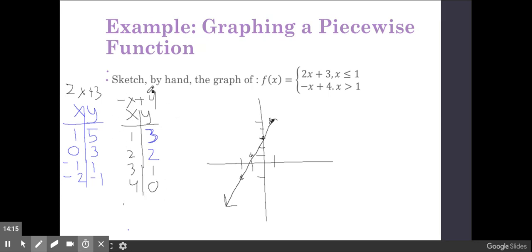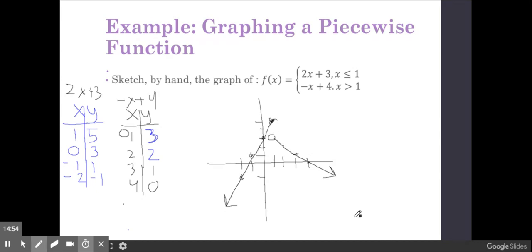For this equation, I'm going to do the same thing for this XY table, but since x has to be greater than 1, this point is going to be an open circle. So I go 1 up to 3. I draw an open circle because it's not actually equal to that. Sometimes I like to put a little open circle here to help myself remember that. And then I plot the rest of my points. If we didn't plot that point, so plot the points, connect them. If I didn't plot this point and I just started with (2, 2), I would be missing out on all of this part of my graph, which is not what we want.